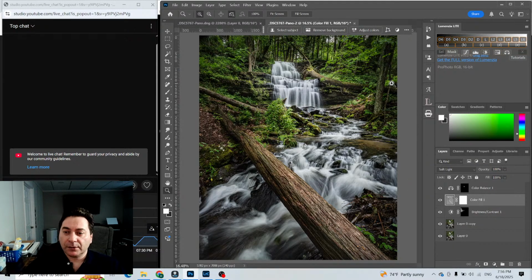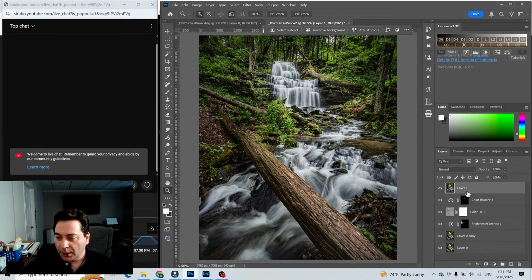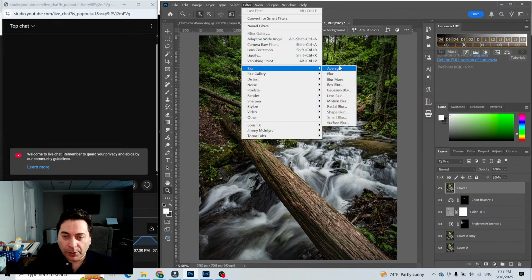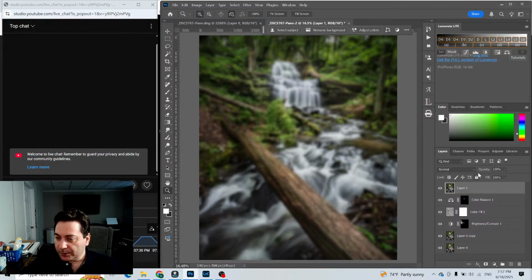Okay, so let's just add an Orton effect. So let's create a stamped layer, so Alt Control Shift E. Apply Gaussian blur, 33 pixel radius.